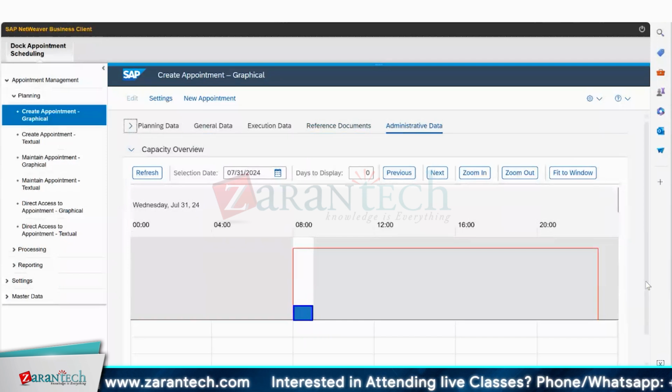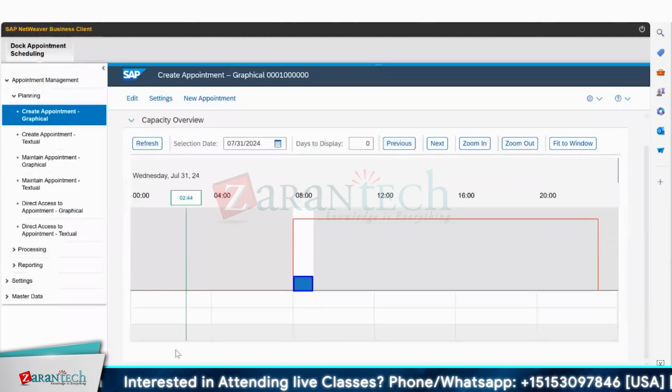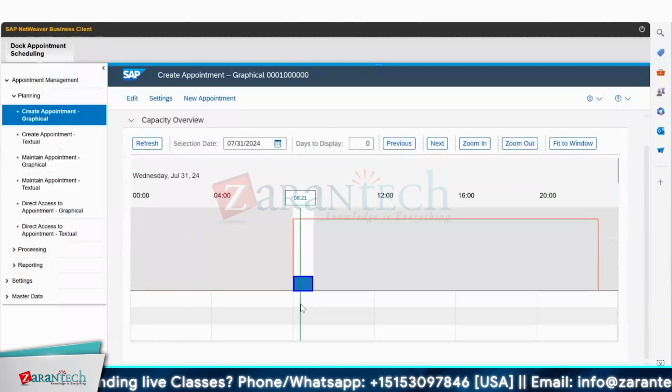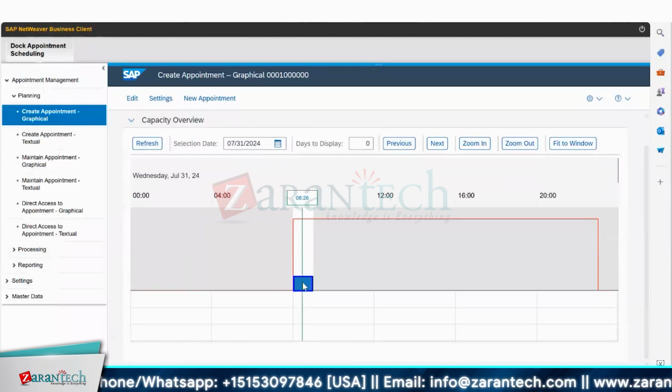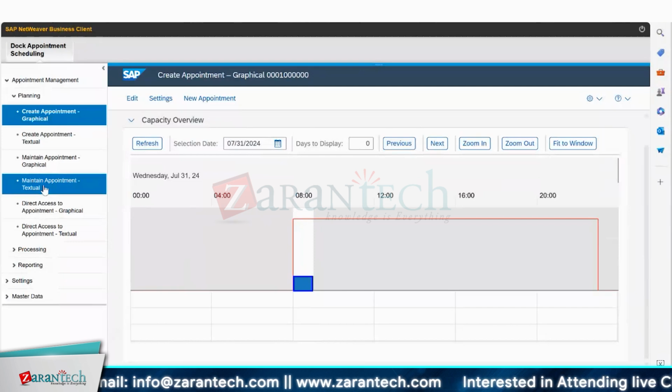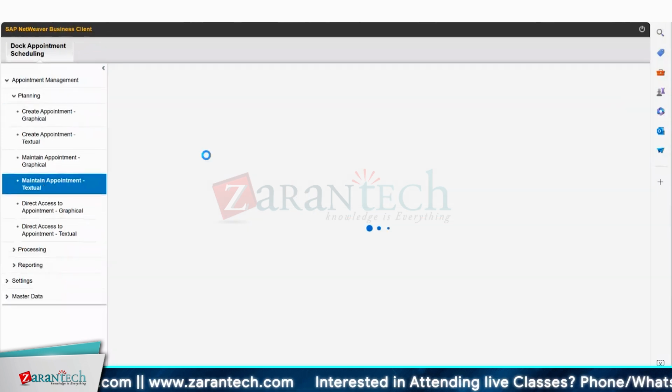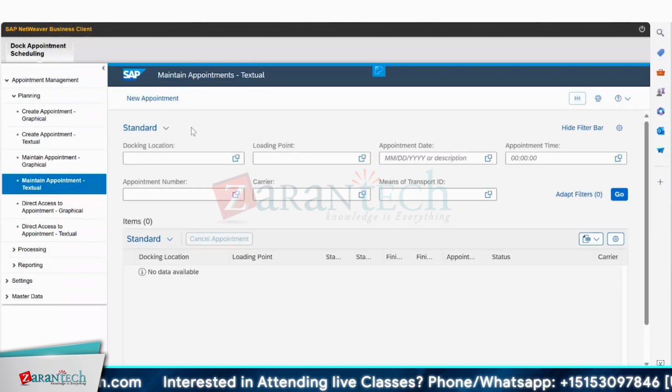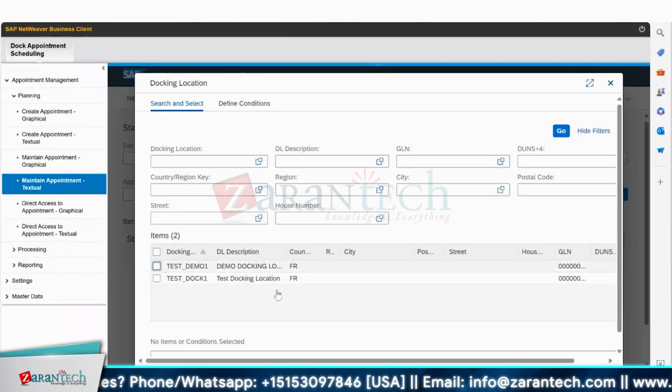This has all your administrative data. Let me try to save this first. You can see the appointment over here, it is displaying now. If I go to maintenance of appointment, you need to select the docking location.